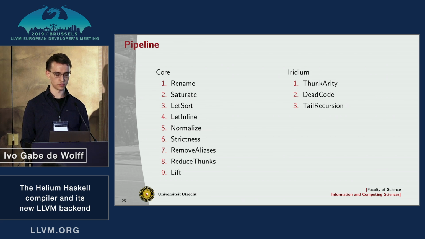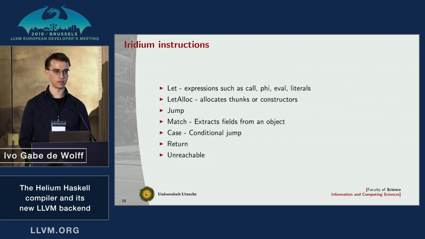So I'll start by giving some of the instructions in Iridium. We have the let instruction, which computes some expression eagerly and binds it to a variable. And expressions can be calls, eval, which evaluates the thunk to weak head normal form, and literals. We have let alloc, which allocates thunks or constructors. And this may also be recursive, so we can handle laziness and recursive let declarations with this statement. Match and case are used for pattern matching. So case is the conditional jump from pattern matching, and match extracts the fields from an object. So those are the most important instructions.